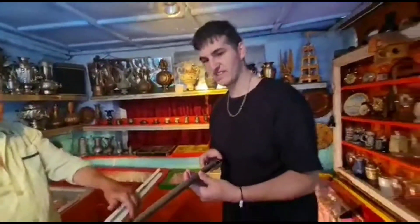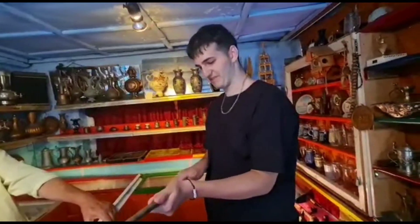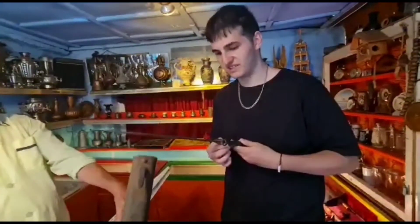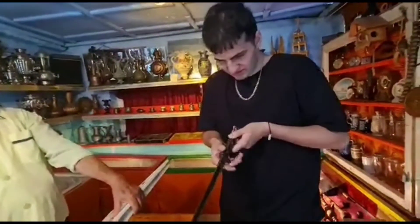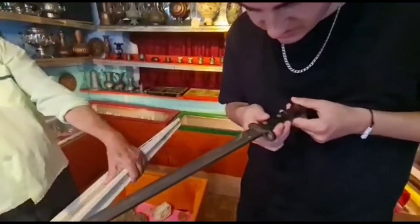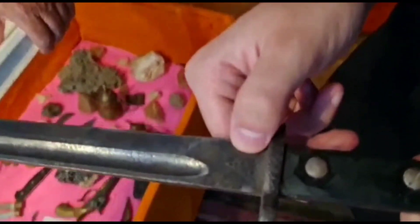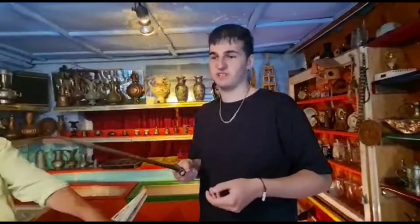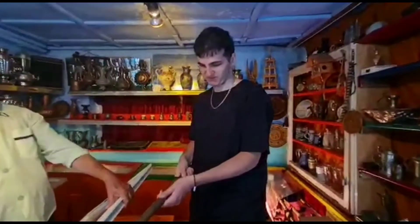This looks like a more modern bayonet, probably used from the First World War. This is very good quality — good engineering. Trying to see if there were any markings to label which army it belonged to. I can see what looks like a B and then a T and a three in a triangle. It could have been British, could have been French — I know the French really supported the Serbs — so it's likely possible, maybe even Russian, or maybe this was just grabbed on the battlefield and taken as a trophy of some sort.